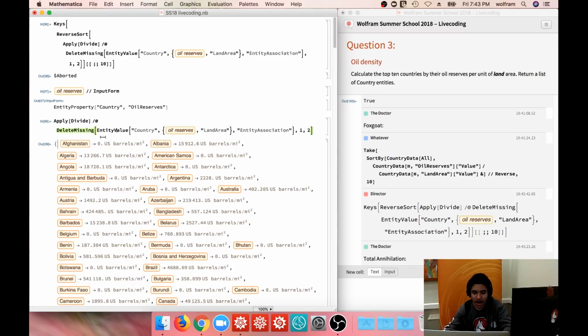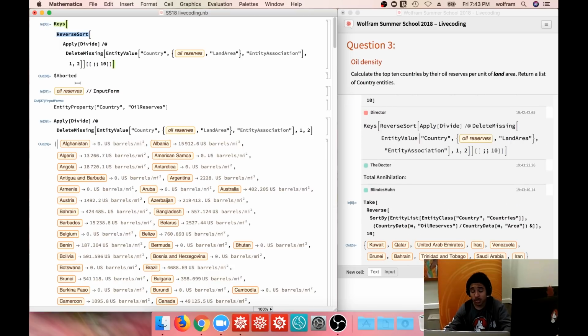So what we need to do now is what they do here, reverse sort. It'll sort these key value pairs by the value. There's a function called sort, and what sort does is it sorts by the value if you're applying it to an association, but it sorts in ascending order. So the lower values will appear first in that list, and then the higher values will appear next. You could do sort and then reverse that, but there's a utility function called reverse sort, which is really exactly that. It does sort, and then it does reverse on it.